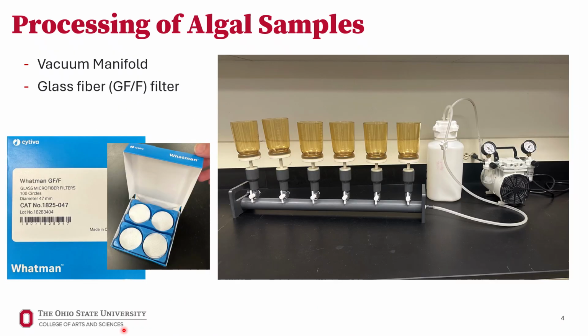This is a photo of the vacuum array that we will be using in class to filter our periphyton and phytoplankton samples. We will be using Whatman brand GFF filters, and your instructors have already pre-treated the filters according to the lab protocol. We will be adding one filter to each filter flask on the array, and we will slowly pour the sample into the top of the filter flask to be filtered. The vacuum pump will help pull the water through the array, and anything larger than the pores on the GFF filters will remain on top of the filters.